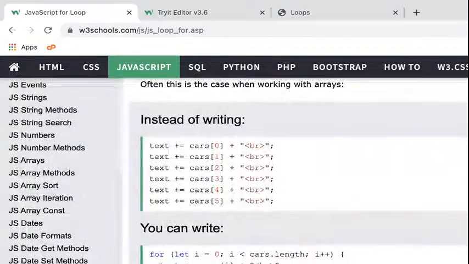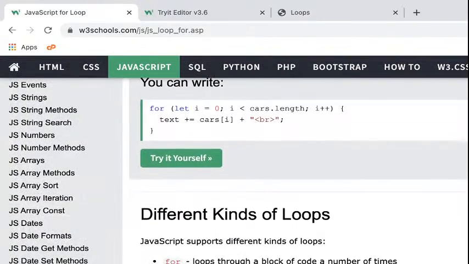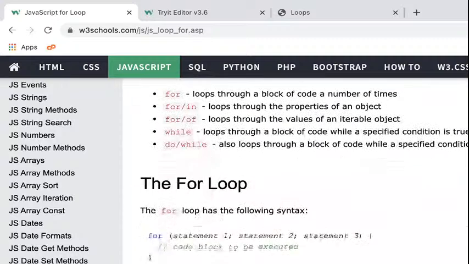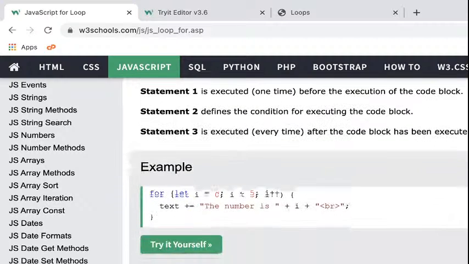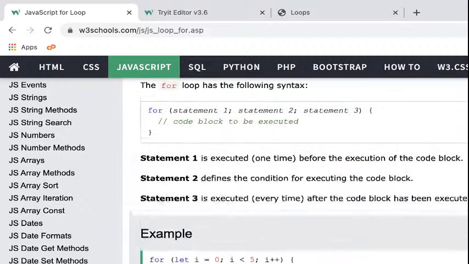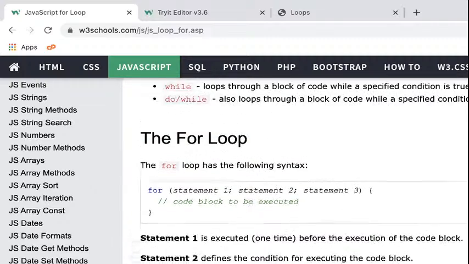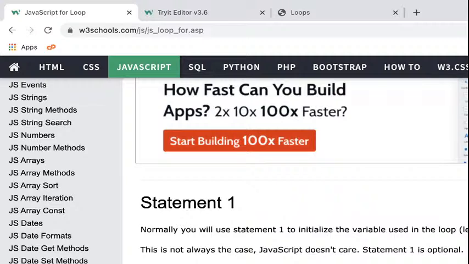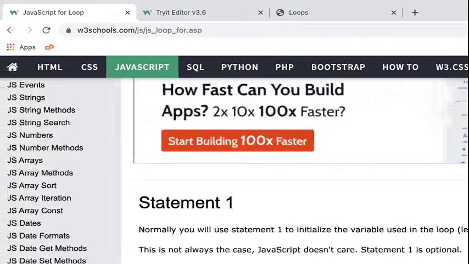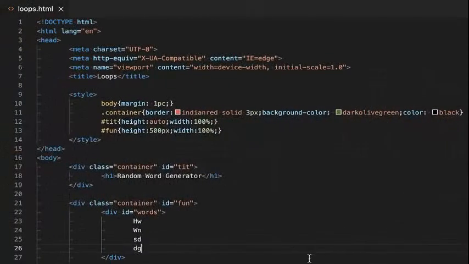For loops, for loops. It's gonna come in. Normally you'll use statements. Okay, we'll talk it, keep talking it out.